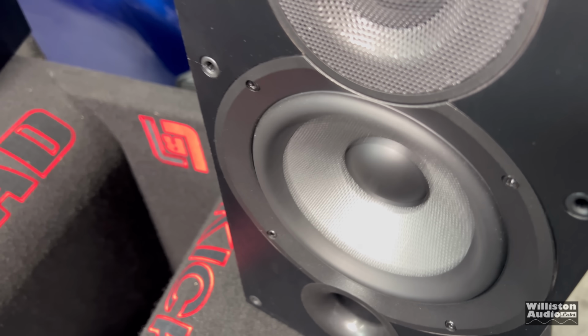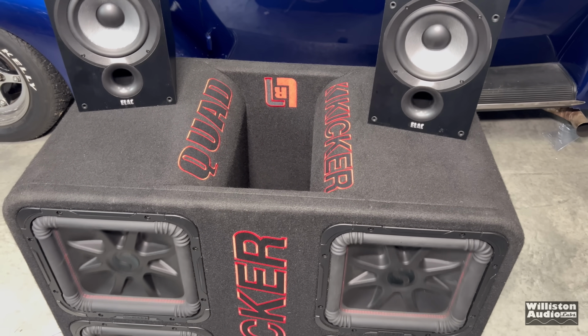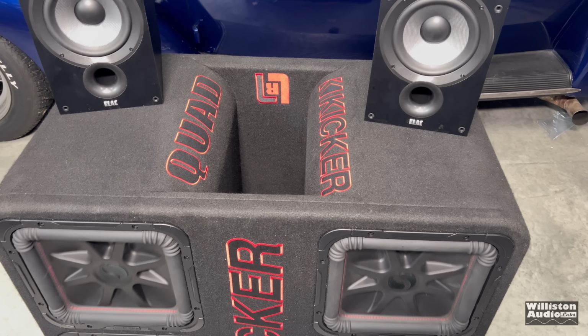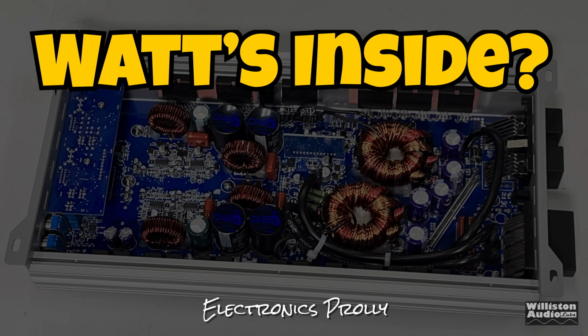Talk a lot about sound quality because it is subjective, but to my ears, this amp sounded great with the bookshelf speakers and had plenty of bump on the subwoofer side. So overall, I really enjoyed listening to it.